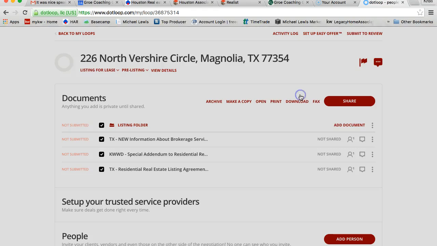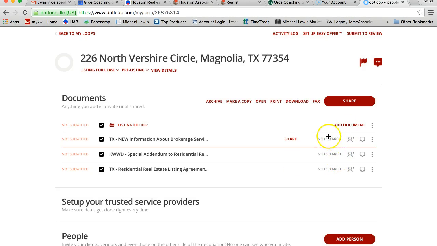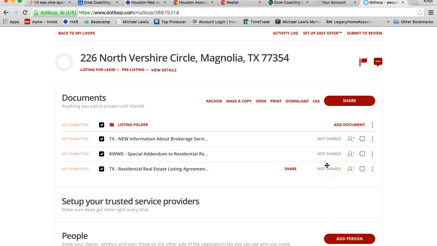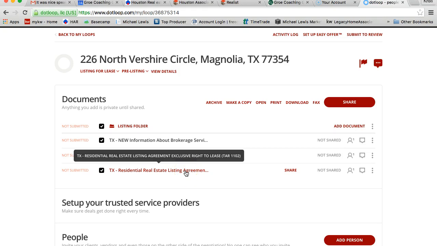Once you hit share, it will say waiting on others here in yellow, meaning it's waiting for him to sign. And then after he signs it, it will change and it'll say signed. So at that point, after you've got your document signed, you need to get a professional photographer to take the photos and then input it into the MLS, and then you officially have your lease listing. So if you have any questions on that, let me know and I'll be happy to help you.